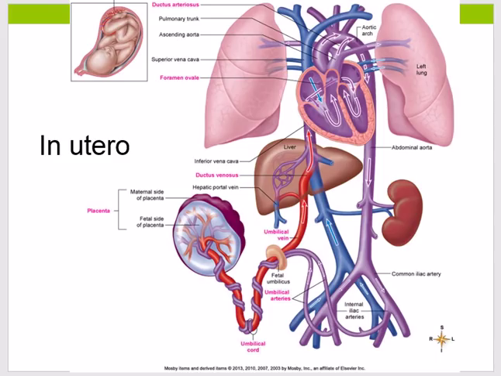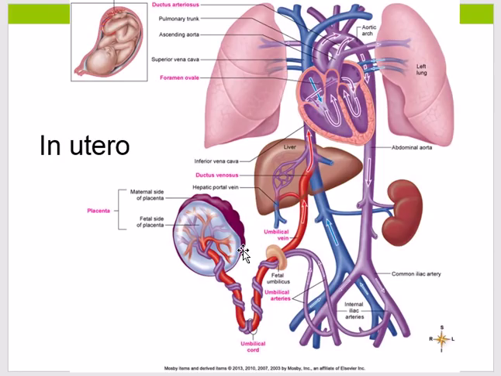And these features on this image are labeled in red, but it probably looks like it's labeled in pink. Some of these features include, of course, the placenta, the umbilical arteries, and the umbilical vein that I already spoke to you about. It also includes what's called a ductus venosus. It includes a foramen ovale, which is here. It includes a ductus arteriosus up at the top, which I'll talk about shortly. And you should know that the umbilical cord is made up of the umbilical arteries and the umbilical vein.